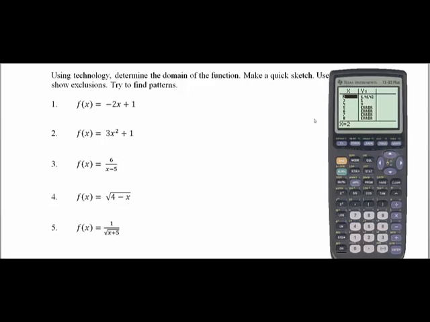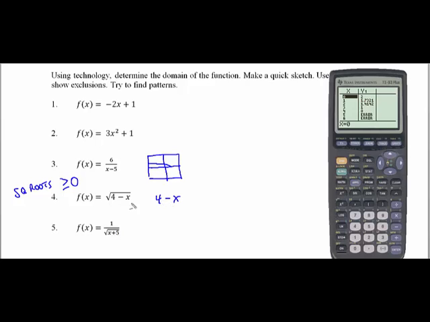So if I take a look at my table, you can see that there's actually a value at 4, but there's no value after 4. And the main reason for this is that square roots cannot be negative. Square roots have to be positive, and so therefore we're going to have to come up with another rule like we did for the denominators here. So square roots have to be greater than or equal to 0. And we say that because we have a graph here that seemingly stops existing after 4. So let's actually do that algebraically.